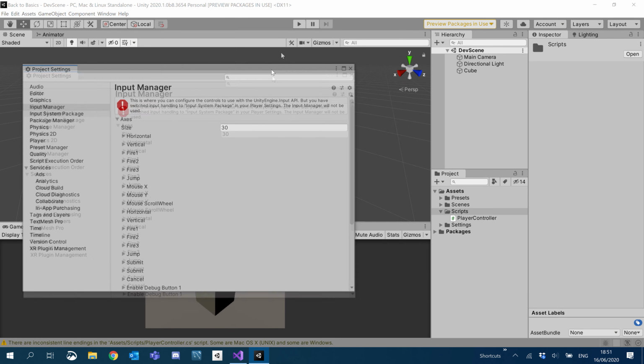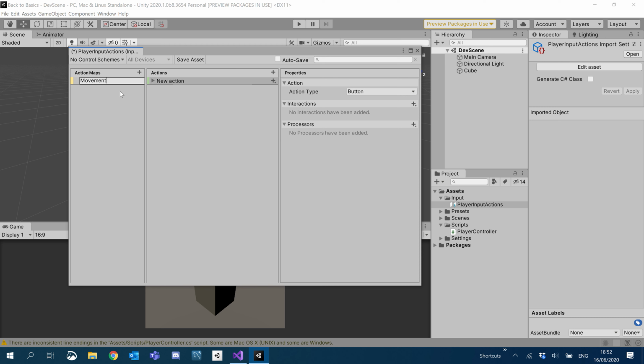The first thing you'll see is it's completely empty, and we need to start by adding some action maps. This is what I mean by it being a lot cleaner. You can separate everything out. So we can create a new action map for movement, which will include moving around and looking around, and a new one for actions, such as jumping or holding a button to open a door, for example. Okay, so we'll go with actions for now, and I'll show you how to use this.